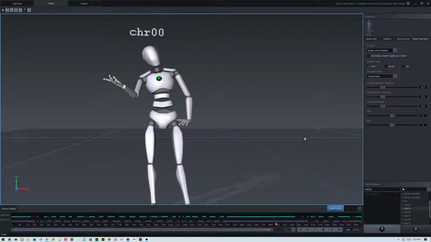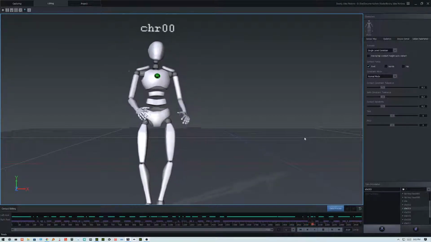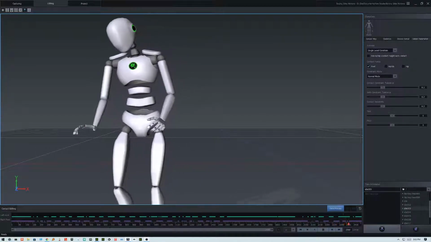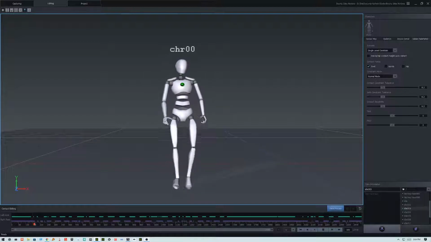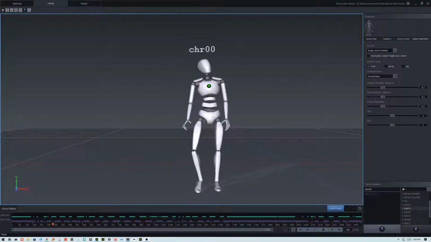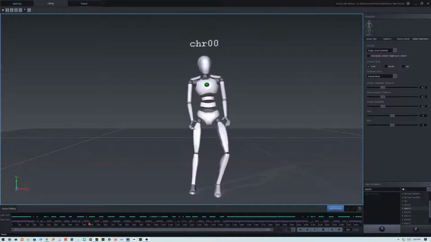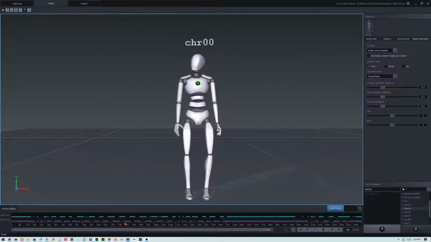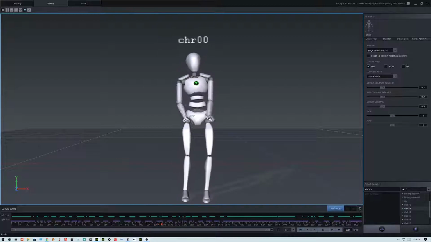So you know what? This is actually pretty decent. I don't think it requires too much cleanup. It has done a pretty damn good job at bringing all this in. Where are these little footprints coming from though? I don't think I've enabled the pose correction yet. That's weird. It just sort of appeared.